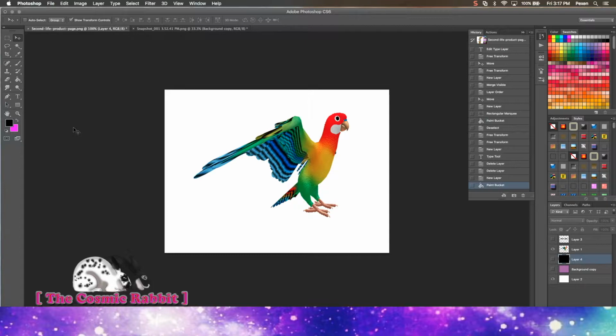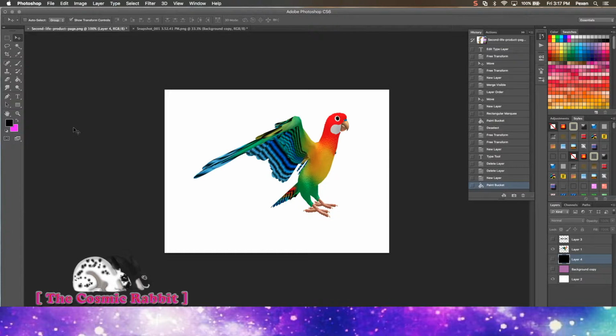So basically, what we're gonna do is just a basic product page, and you can sell your products on the marketplace, and you can pretty much legitimize yourself and make your store look more appropriate to what you want your theme to go by.